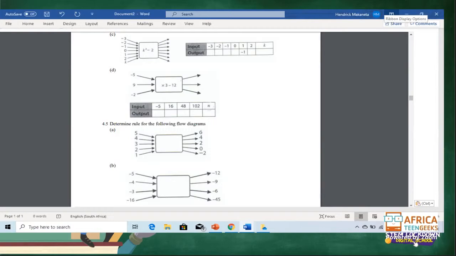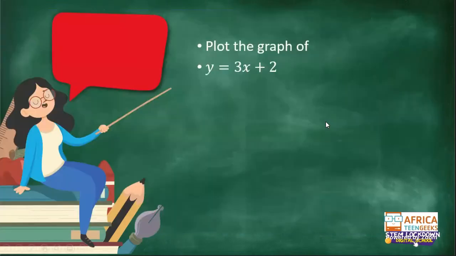So it should be clear at this point that we need to be able to find the rule. So the rule in B will be times 3 plus 3. So you multiply the input value by 3, then you add 3. Right, so that brings us to the end of the first slide there, and then we proceed.